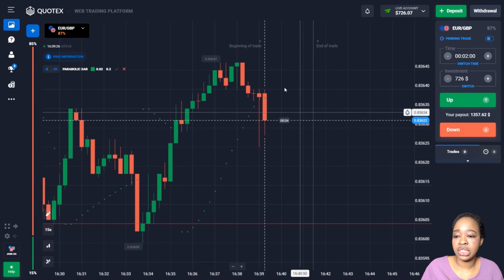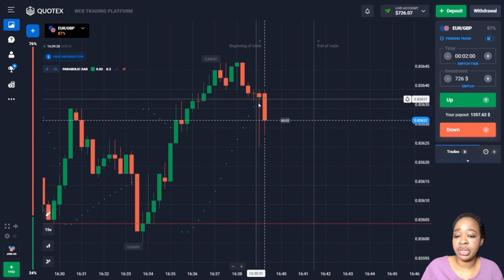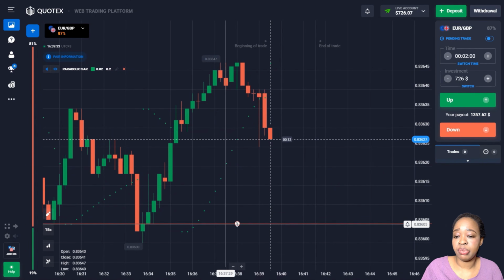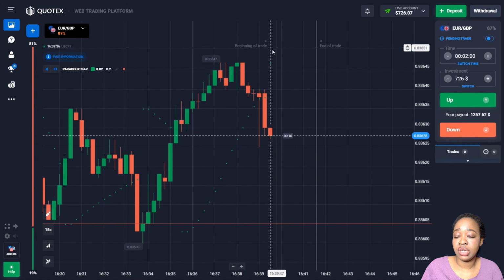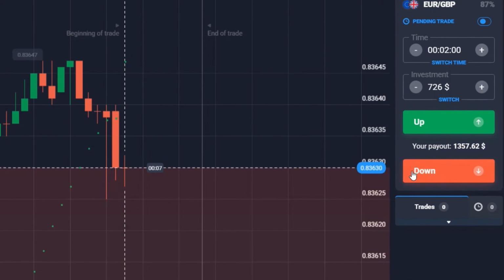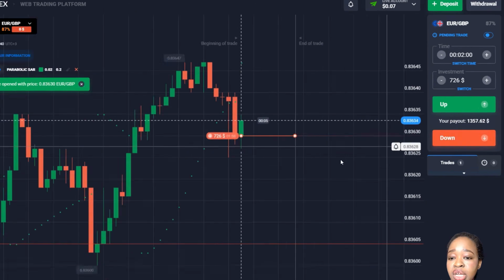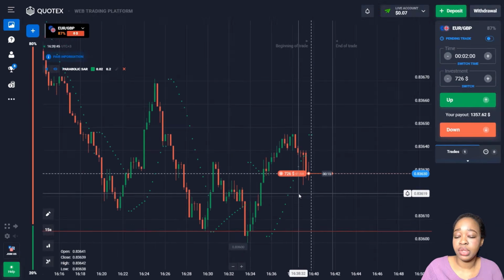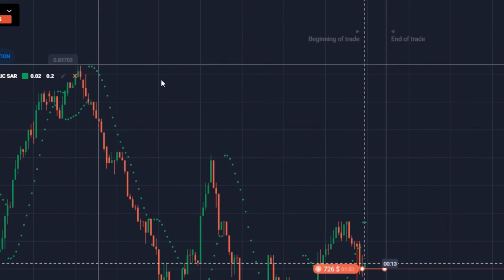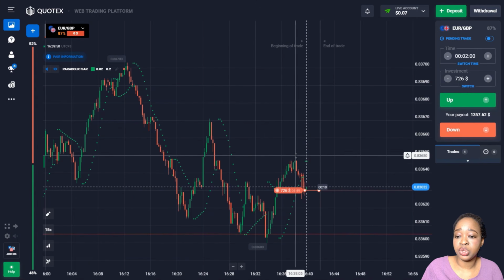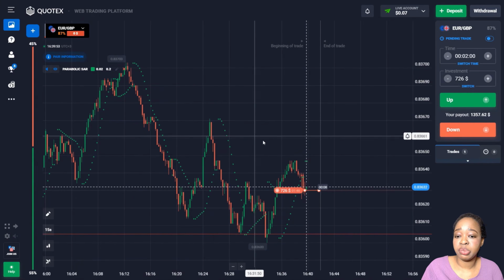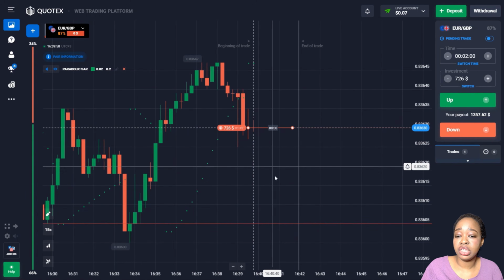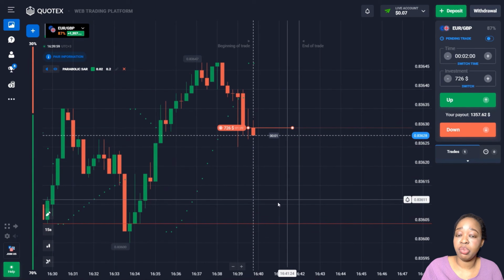So here, guys, you can see the price has been trending down and right now the price shows the red candlesticks for me and you can see the reserve towards the support level is very big. You can see that the dots of the indicator are above the chart. Here I'm going to click on a downward trend because I can see that the price already touched this level and also the price highs are becoming lower. Here you can see that the price is squeezing the support level. It's quite possible the price will continue moving down and approaching this level. So with this movement, I'm going to try and make very good profit. Let me wait for the results.